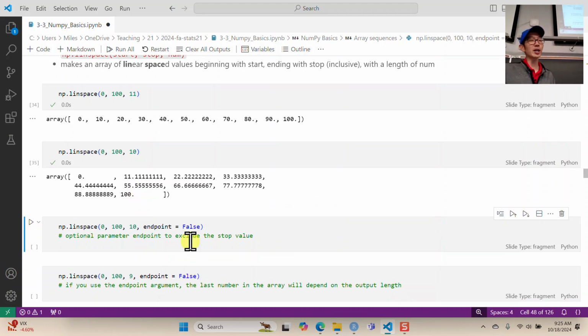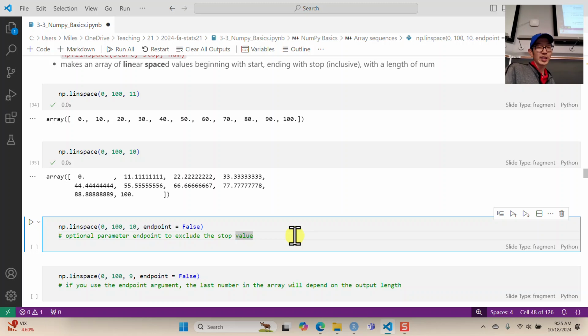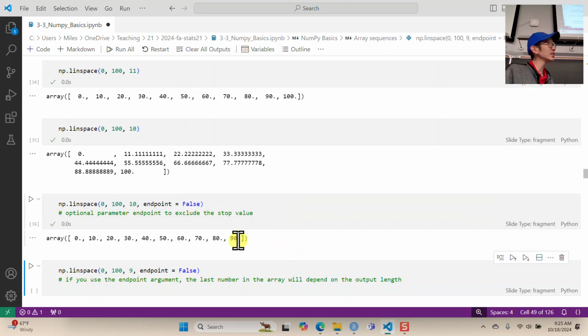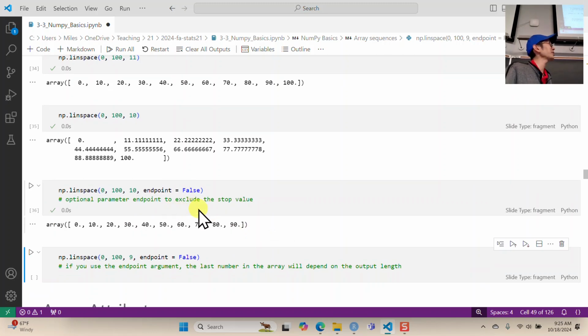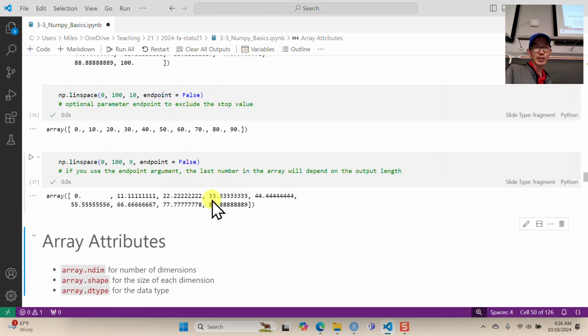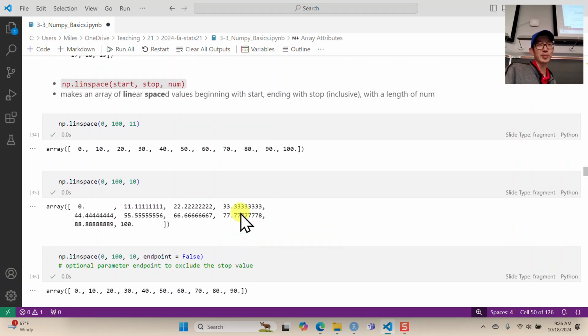Now, there is an optional argument called endpoint, okay? The default is endpoint is true, and here it's going to produce something that's length 10, and it won't include the endpoint. So 0, 110 endpoint false will end up at 90, okay? But you really have to be thinking, because I think it gets confusing when you do 0, 109 endpoint false, okay? The last value ends up being 88.88, which is basically you're doing linspace 10, and then you're just cutting off the last value.